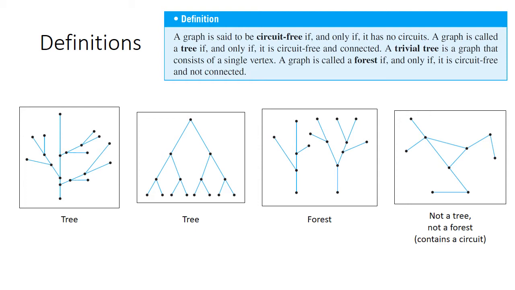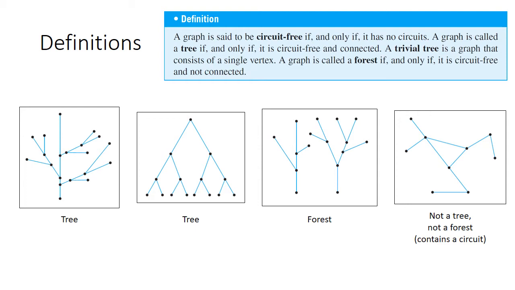The two on the left are trees, and you can see that they do not contain any circuits, because if you were to do a closed walk on that tree, walk from one vertex and then go somewhere else and then come back to that vertex, you would have to repeat edges. And then the third one there, that is a forest. It simply consists of two trees. If you have more than one tree, then that's a forest. It's kind of not the most creative name.